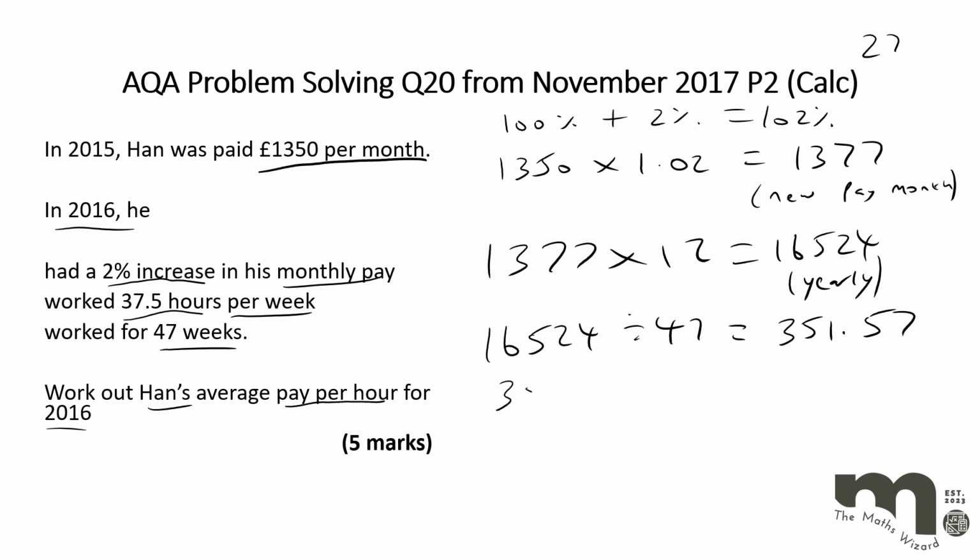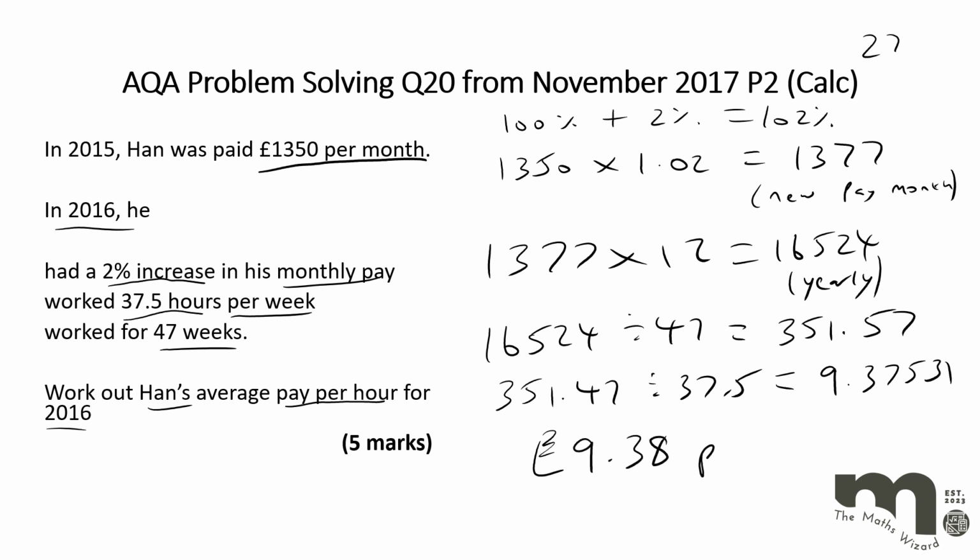by the 37.5 hours, that gives us a really big long decimal number. So it gives you the first few decimal places of that. So that tells us if you round that to 1 decimal place, he's going to be earning £9.38 per hour. Okay, so it's this time bit you've got to take real care on here. I'll show you on the exam board answer in a minute. They've done it a slightly different way, which is okay because there's quite a lot of ways of doing these multi-step questions.